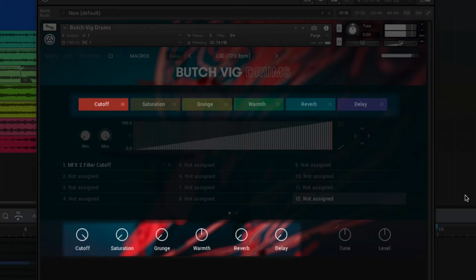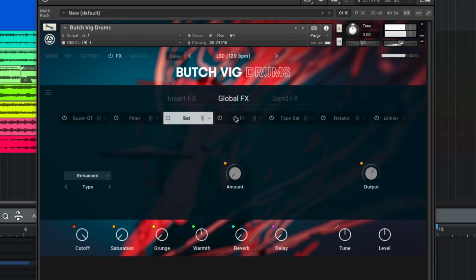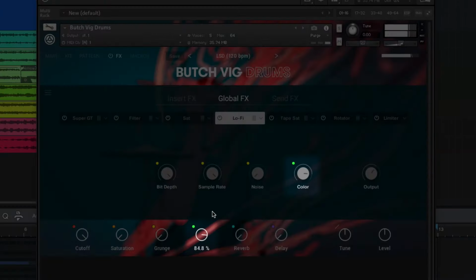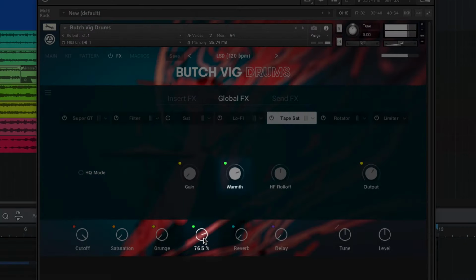Let's check out the warmth macro, which takes control over 2 parameters, the Lo-Fi tape's color control and the tape saturator's warmth control. If we go and look at the Lo-Fi effect, we can see the macro taking command over the color control. Now if we check out the tape saturator, the warmth control is also connected to the same macro.